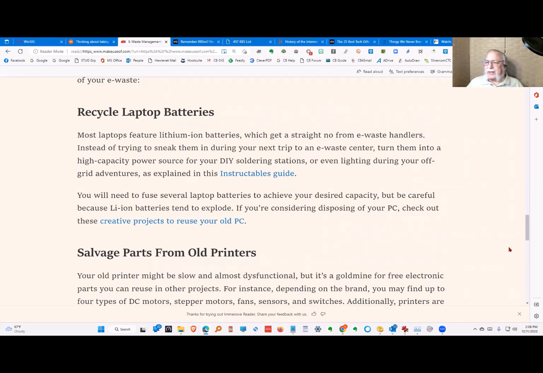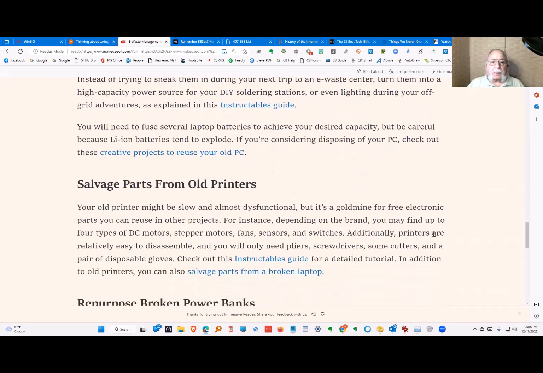I know Best Buy takes some things. They take the printers and so on. I'm not sure if they take batteries. If not, Batteries Plus is a store that's near me, and I know that's a major chain. I believe they'll take any batteries that you want to get rid of as well, and then you can just drop them off to them, and they dispose of them in the legal way.